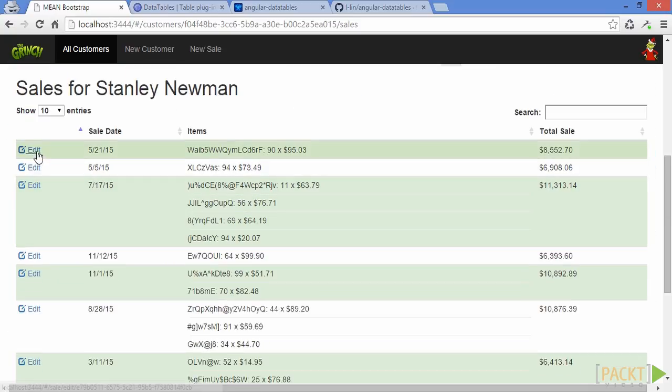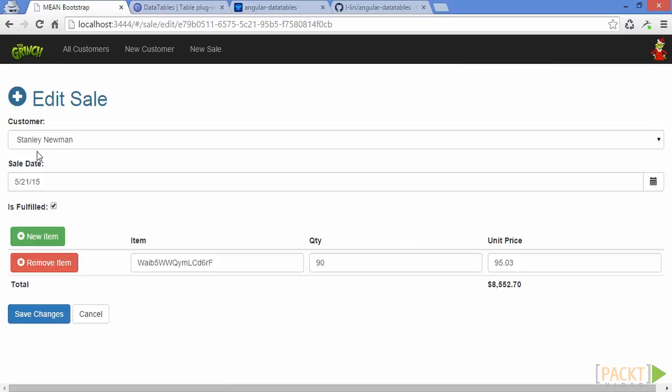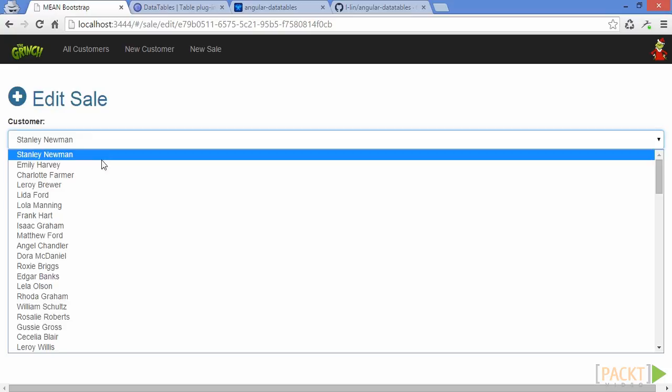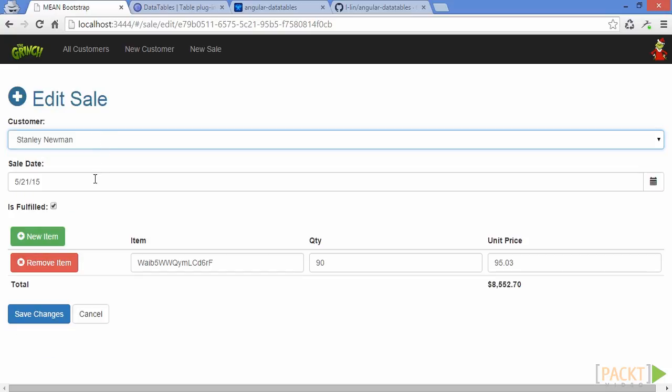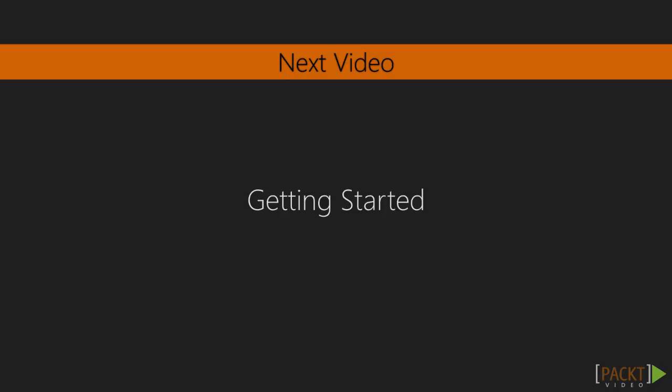Last, but certainly not least, if we click edit on a sale, we can edit the data for that sale. We could put this sale under a different customer, change the date of the sale, or even add, update, or remove items. We saw the application as a whole. In our next video, we are going to be discussing the business requirements for this application. A little hint, they will help identify what kinds of tests should exist.